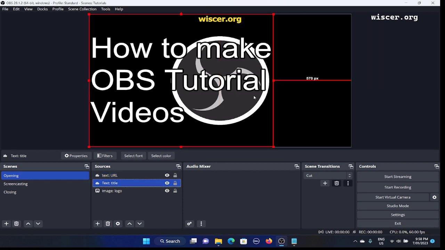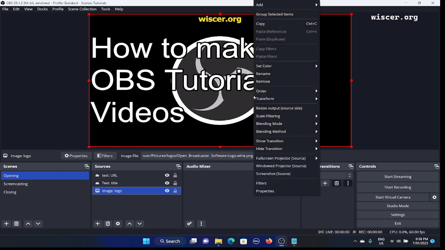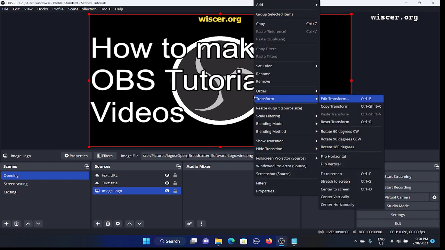Text: title. Image: logo. This is the one, image logo. Show the context menu. Press Fn key and right control. Press T to access the transform. The first item is edit transform. This is the first, Control plus E. Edit transform. Press enter.